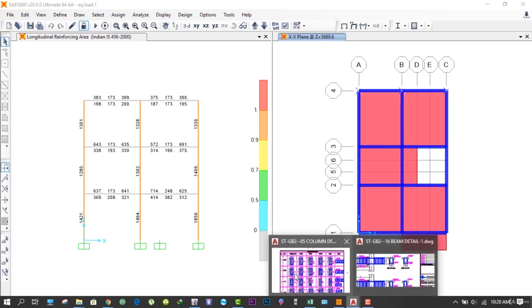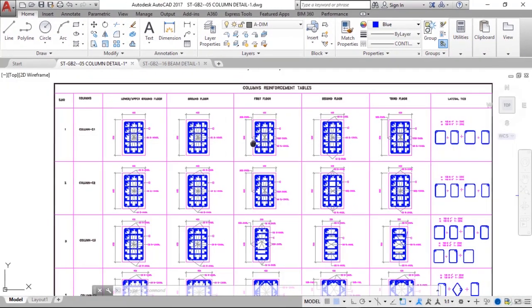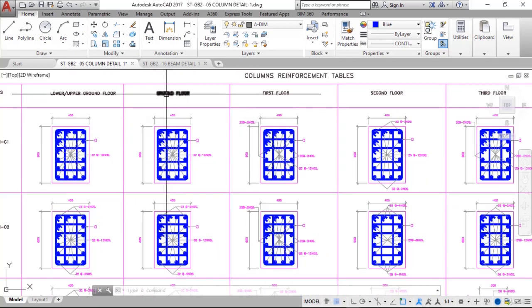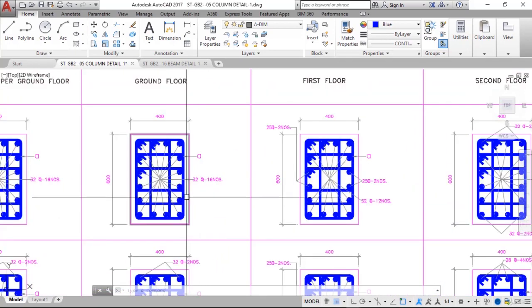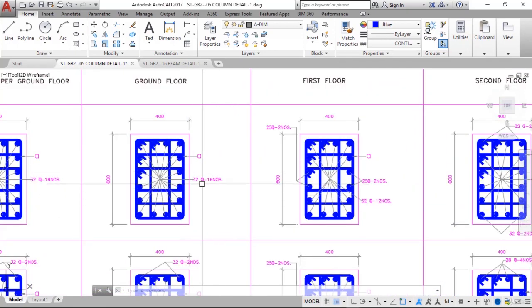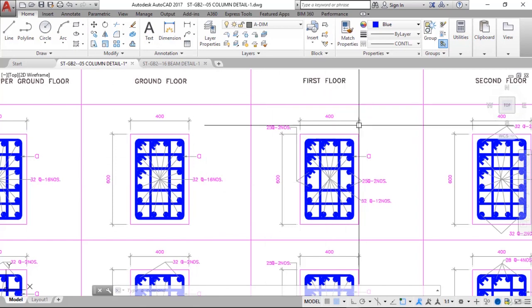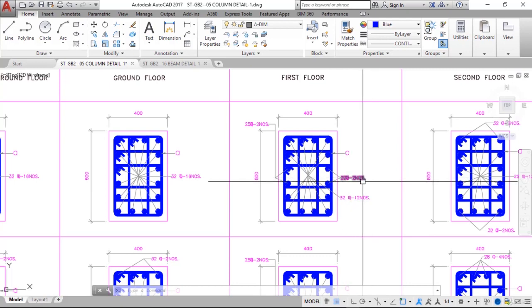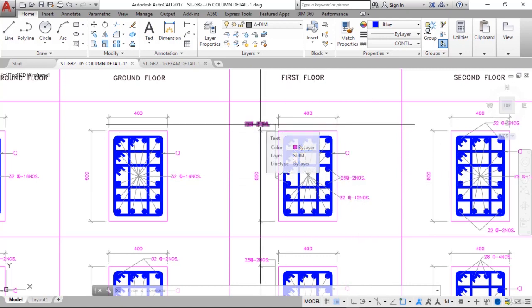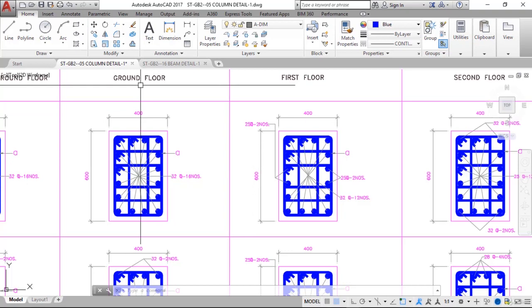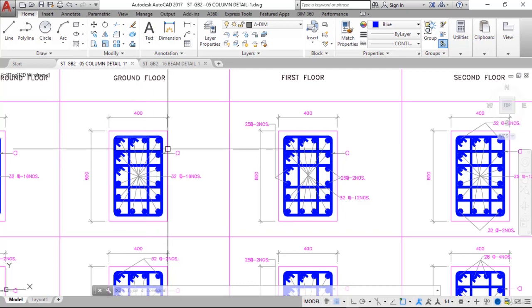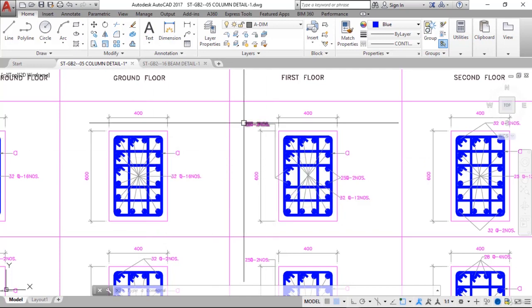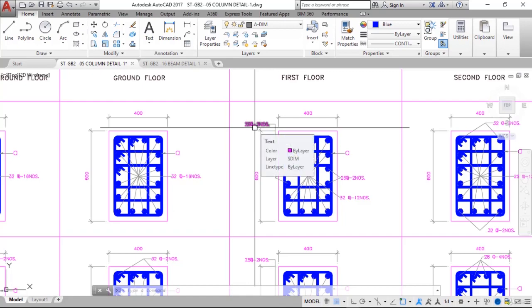So okay, after that, if you see this drawing over here, let's do it from the ground floor to first floor. You can see that at the ground floor you got 32 mm bars, 16 in numbers, and at the first floor you got 32 mm bars, 12 in numbers, and 25 mm diameter bars are 2 plus 2, 4 in numbers, right? So what you do, at the ground floor you provide these bars, and at the first floor you continue all the bars, that is 12 bars, you continue to the first floor, and the rest of the 4 bars, that is the 25 mm bars, you lap with the 32 mm bars, right?